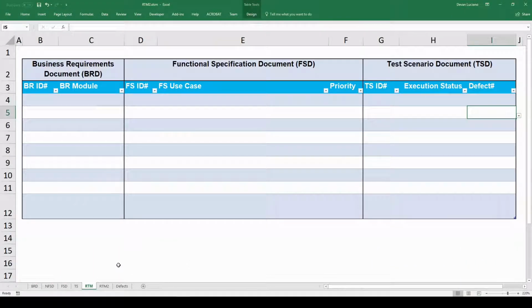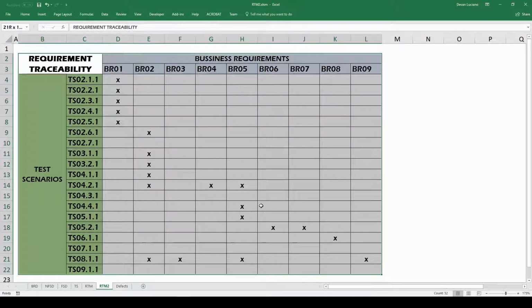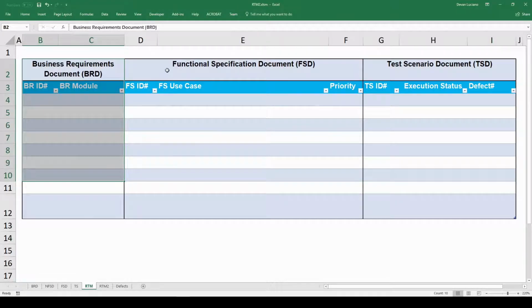Okay, so before we get too far ahead of ourselves, let's take a minute to acknowledge that there are other formats to a requirement traceability matrix. In this format, the business requirements are along the columns and the test scenarios are along the rows. However, I don't feel it gives a lot of information, so I have elected to stick with this method. I've given both a little bit of consideration as to which one to cover, and hopefully you'll agree this one wins. All right, so a requirement traceability matrix is broken up into three different sections.